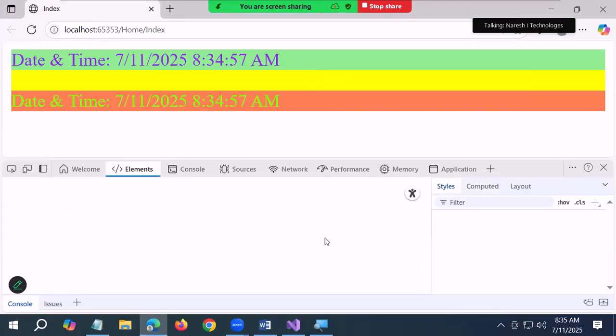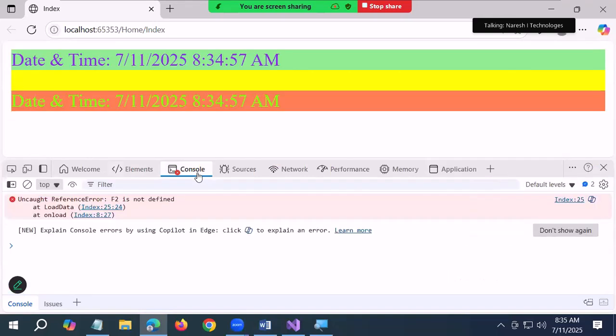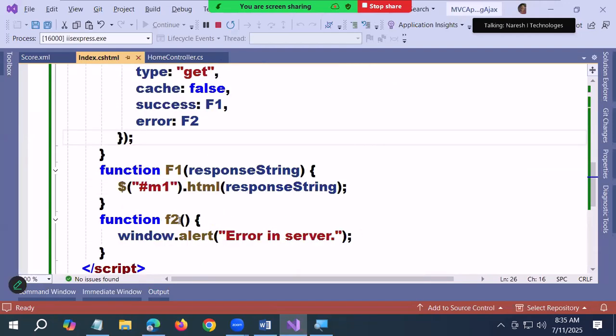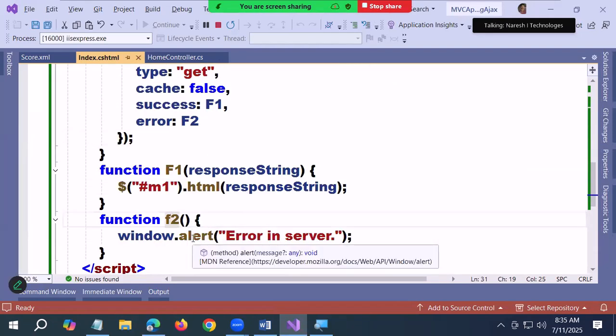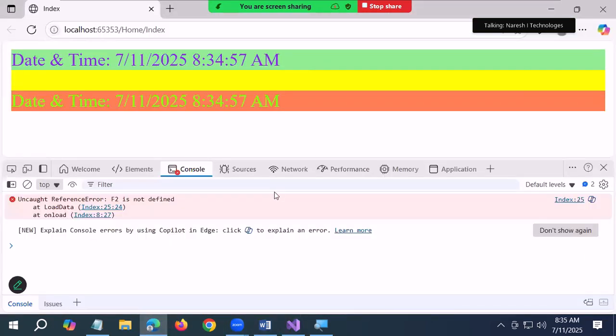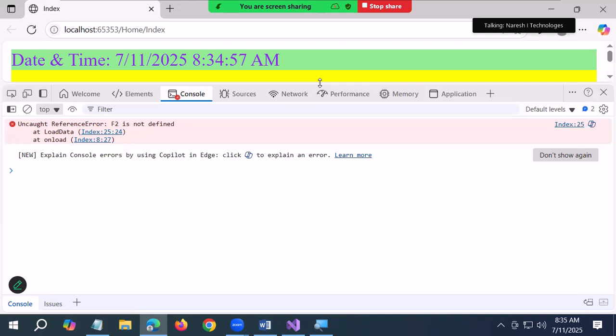With JavaScript, if you have any errors, F2 is not defined. Oh, function name is case sensitive. There I wrote uppercase and there I wrote lowercase. And the headache with jQuery JavaScript is, it won't show you errors. No compilation errors, only runtime errors will come. How to see the errors? You learned in JavaScript classes. Right click, inspect. When you go to inspect, in the console, it will show you the error. See?